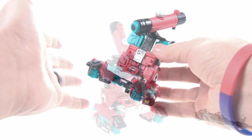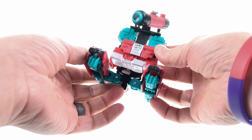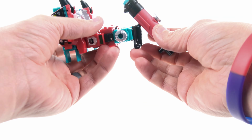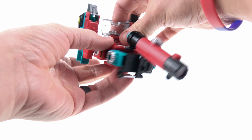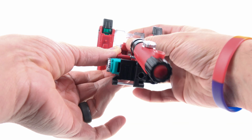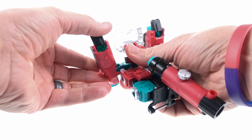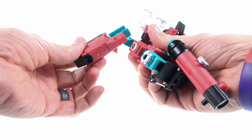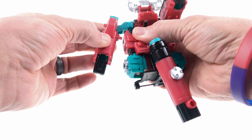Now, while the actual instructions do not show how to do it, it's actually fairly easy to figure out. First, what you basically do is you just rotate it around like so. This is going to be the cannon. This section here actually hinges up, and you can flex that back like that. And then these pieces here detach, and then you want to rotate them around like that, and then bring them up like so, and then they'll tab in.